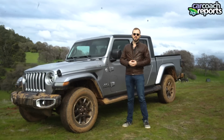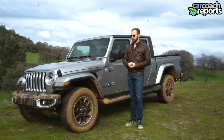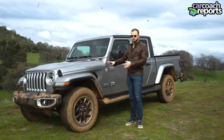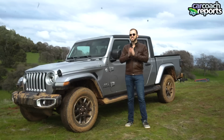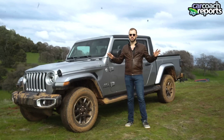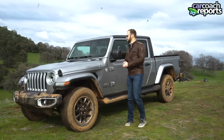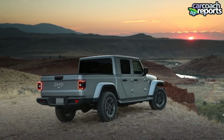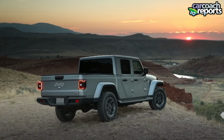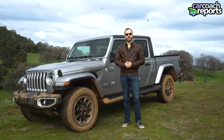What's really interesting about this is that while it looks a lot like a Wrangler, it only shares a couple of similarities with it, being part of the suspension, part of the chassis, most of the design, but really it's a really exciting venture for Jeep. It's got way too much stuff stuffed into it, especially when we get into the back seat, and you'll see what I'm talking about. I'm actually really excited for this. I didn't think I would be at first, but it's definitely proven to be incredible off-road, very comfortable on-road, and quite livable. So let's get right into it.